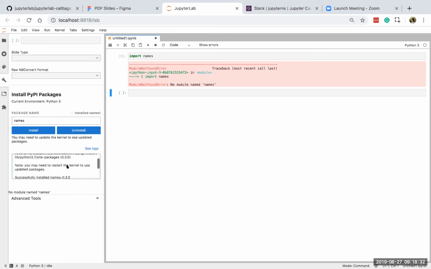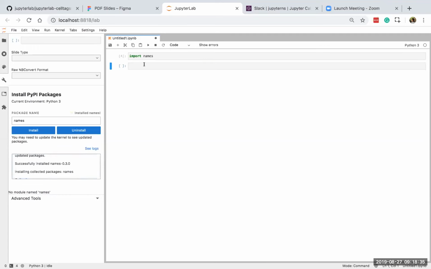And you can see the logs in case anything went wrong. But now we can rerun it, and you can see that it's imported here. And this, as I said before, is installed in your current environment, so if you change it, that's reflected. Right now I'm also working on a feature that recognizes the package you don't already have. When that happens, I'm going to open up a dialog that says, do you want to install this package? If you click the yes button, it will automatically populate here and install for you.